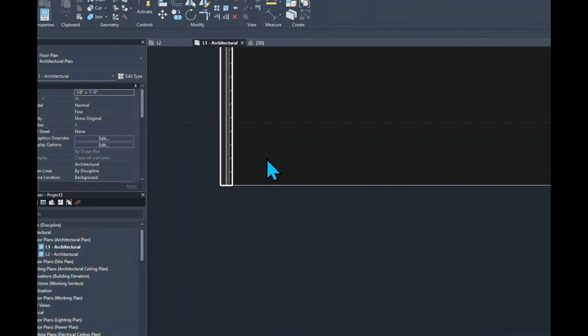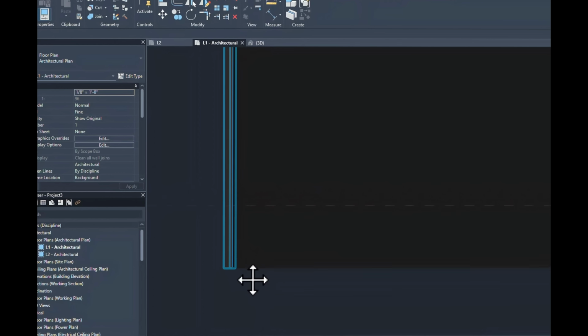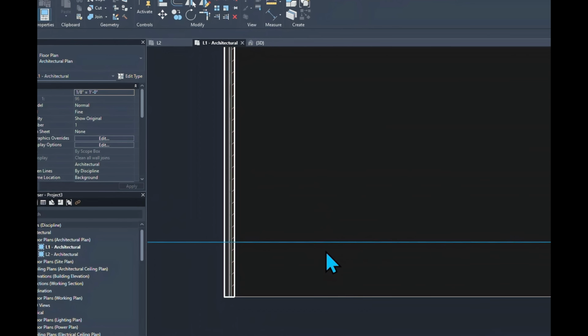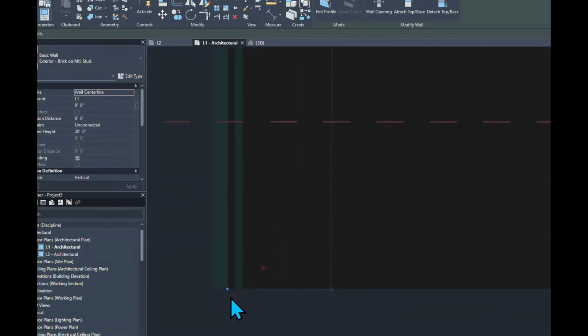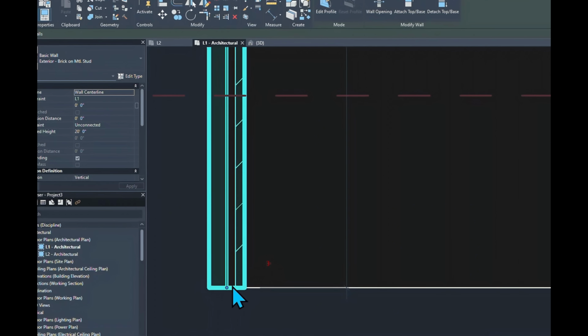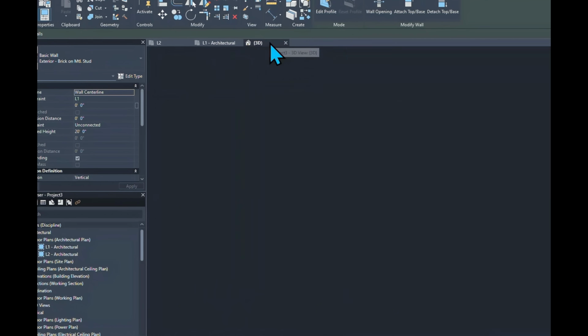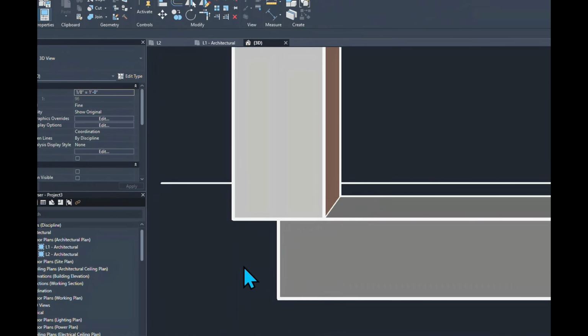If I go to the actual architectural floor plan, you would see it like this. You have your floor, which is going to be this area, and you have your wall, and half of the wall kind of sits on top of it in the floor plan. But when you go to the actual 3D, you can see the walls are not on top of this.